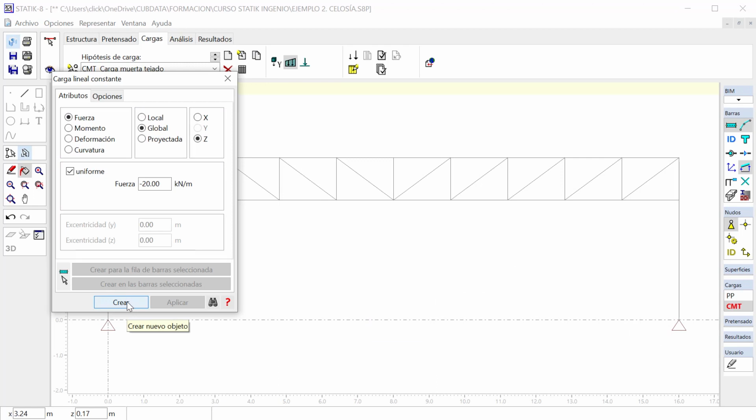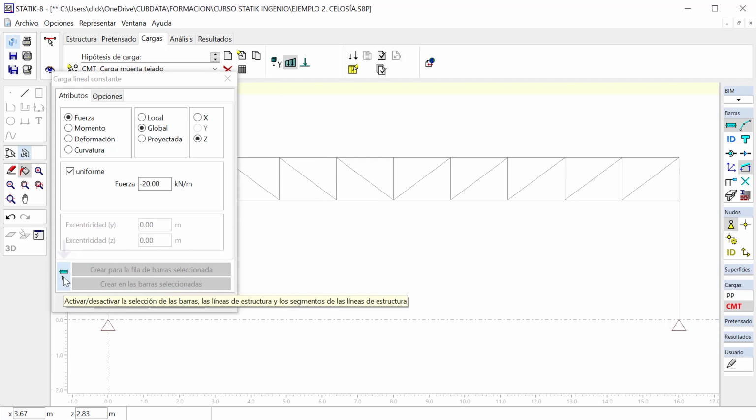Or, if it is on a single bar or on a row of bars, let's say a series of consecutive bars, we will see that in a little more detail later on in this video, because we will be able to select two different options to define them, which are the ones that appear in these two little buttons that are now in gray. Why are they in gray? Because as you can see right now, we cannot select any bar. So we press this button here to start selecting bars.